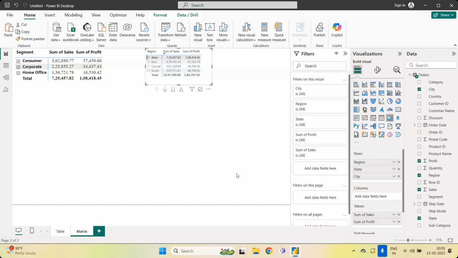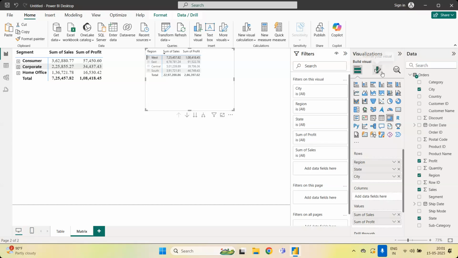Point is clear, guys? So what is the difference between table versus matrices? Both are clear. Within that, one more. Now can you see the difference? This is the western region. In the western region, these two are called the overall total of west.